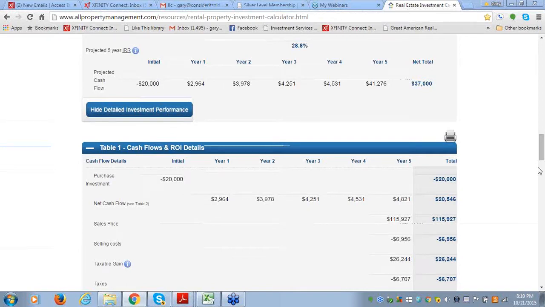Okay, that's number 4. Number 5 is, at the end of the day, you can still sell the property for capital gain. You might sell it 10 or 12 years later, or hold it for 30 years or whatever the case is. But that's the 5th way you make money, which is how people make money flipping anyways. I like rentals because I'm still going to sell the property eventually, but in the meantime, I'm going to make a lot of cash flow on it, plus all the tax benefits.